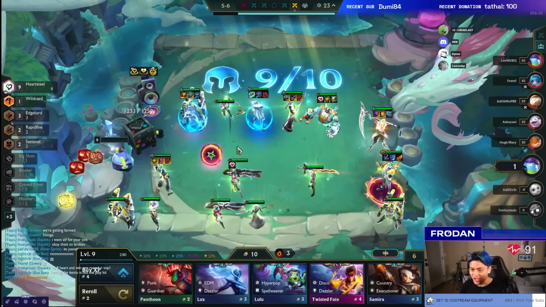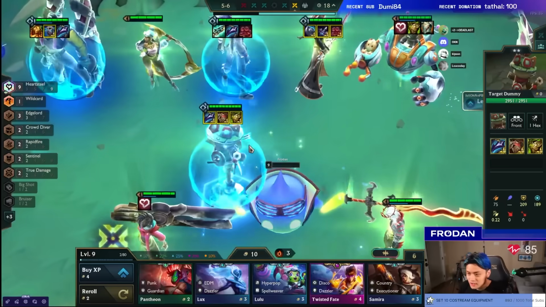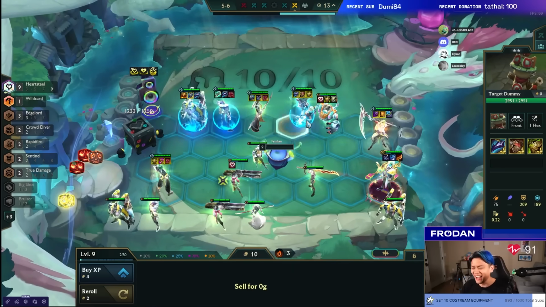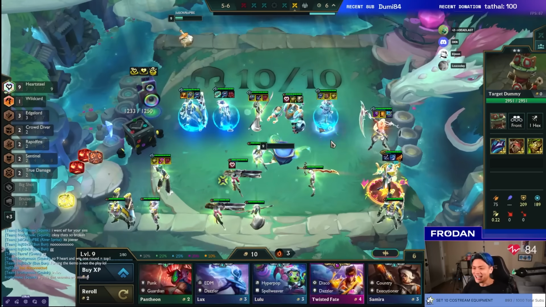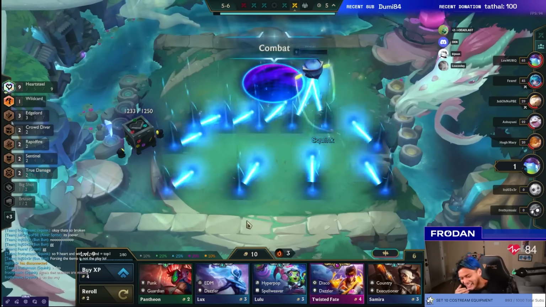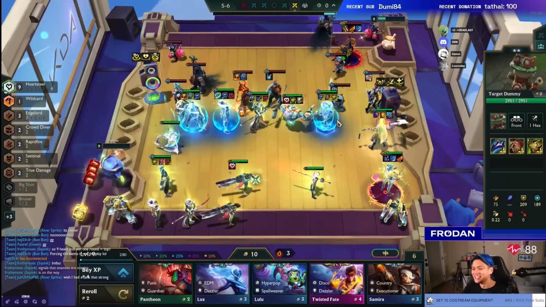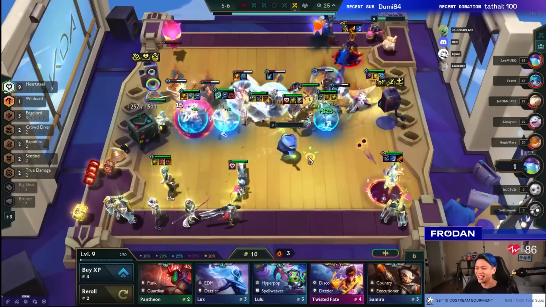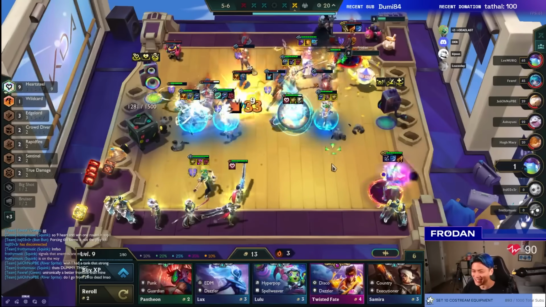Okay, new cash out again. Level 10. What? You get a target dummy with 3 radiant items. What? Oh, I've never seen that before. Oh, dude, this target dummy ain't dying. Oh my god, that's too funny.